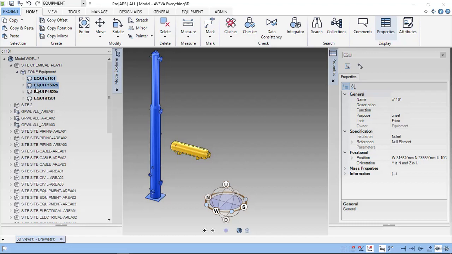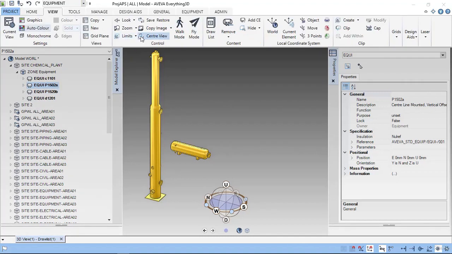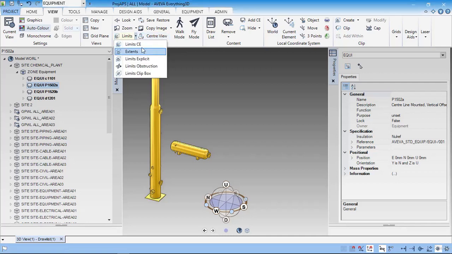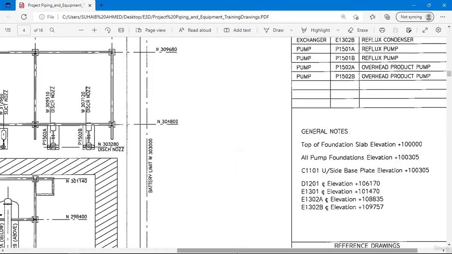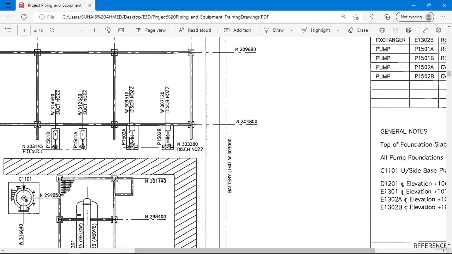Okay, now pump A. This equipment is somewhere. Go to view, limit current element. Okay, here where is P1502A and B. This is P1502A, this is P1502B.